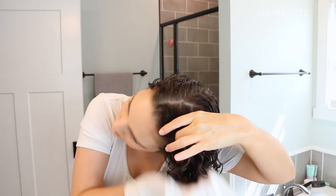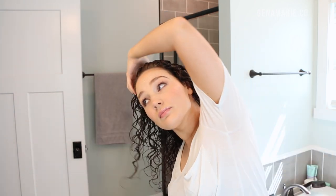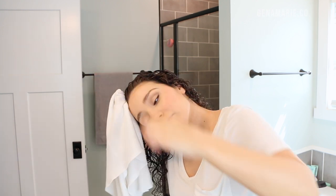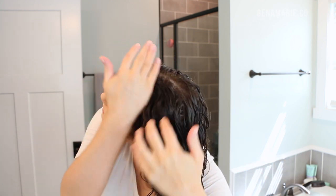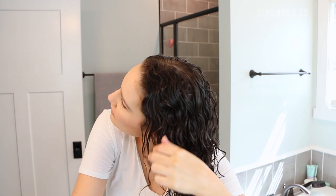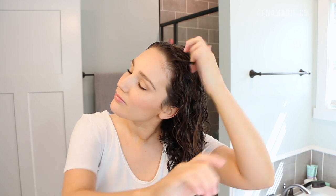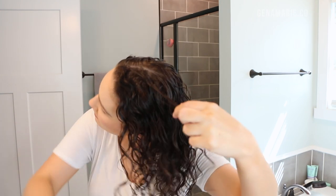I like doing this micro plopping method, which is just where you're scrunching with the towel. I'm very gentle — I don't like to squeeze or pulse too much because I don't want to cause any frizz. I also like lifting right at the root and scrunching up very close to my scalp, which helps give me more curl definition at the root. Then I'm going to go in with a little bit more of the Dove gel as a finishing layer on top. Whenever you scrunch with a towel you're absorbing product, and layering gel on hair that is just barely damp is when you really get strong hold. You could even let your hair air dry or diffuse a little bit and then use a second layer of gel for even stronger hold.